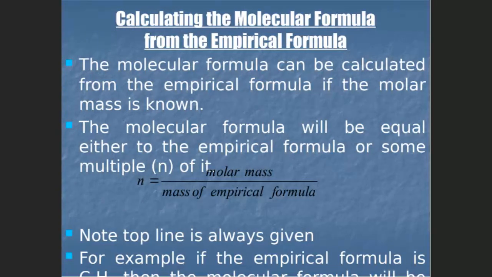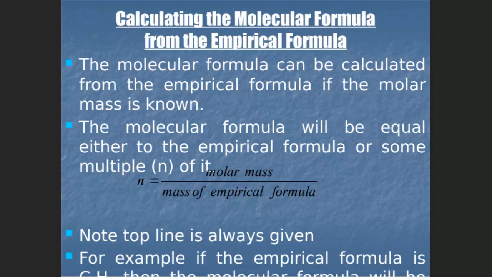So let's see now. Now we know how to do the empirical formula, and now I'm repeating. This is how I do lecture, so that it goes into your brain at least. So again I'm repeating before going to the molecular formula, that for calculating the empirical formula we have 3 steps: percent to gram, gram to mole, mole to mole ratio. And in case of the molecular formula, sorry, this is our rule.